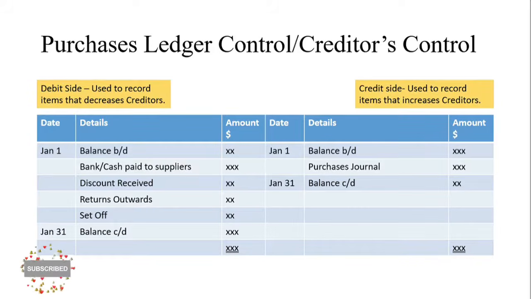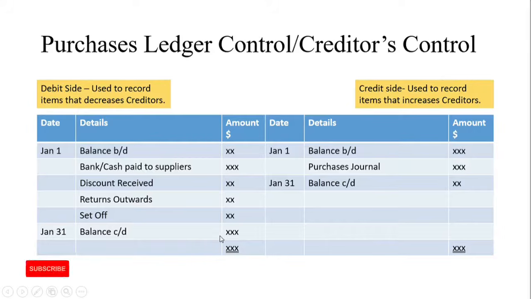It is important to also note that the purchases ledger control has fewer items than the sales ledger control. In exams, the sales ledger control account normally carries more marks than the purchases ledger or the creditors control. Alright, I want you to realize as well that we have two opening balances. The norm for the creditors control is for the opening balance to be on the credit side. So you see it has more figures here.